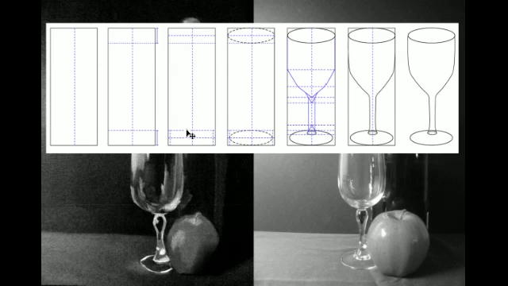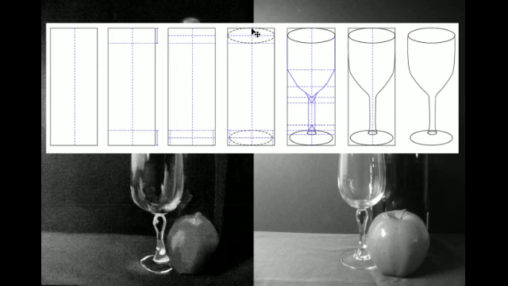Now for the base it's a little bit different, because in my example I observed that the base is slightly smaller than the mouth. Again, you want to drop a line down vertically in your drawing and compare it to the glass in front of you, to see where the base sits in relation to the mouth. Sometimes the base might be wider, which means that maybe you'll have to bring the mouth in a little bit further. When you do make that adjustment though, whatever adjustment you make to one side, you have to apply the exact same measurement on the opposite side, so we have symmetry. It's the same from one side in comparison to the other.